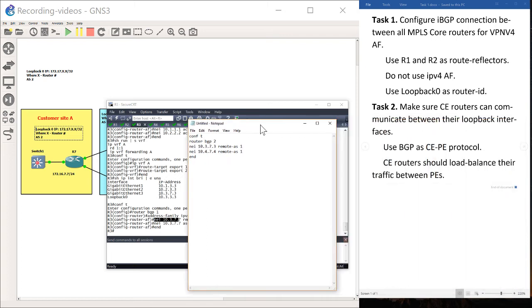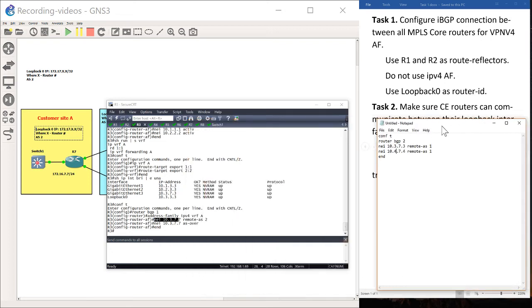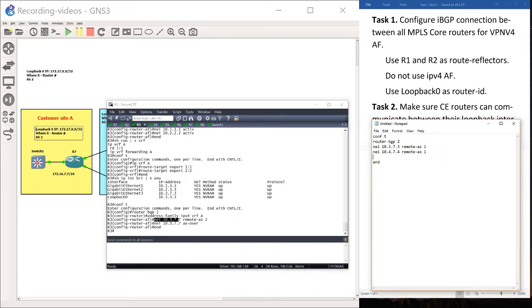And also, according to the task, we need to enable load balancing between the provider edge routers, so we would need to enable multipathing. Okay, at least 2.